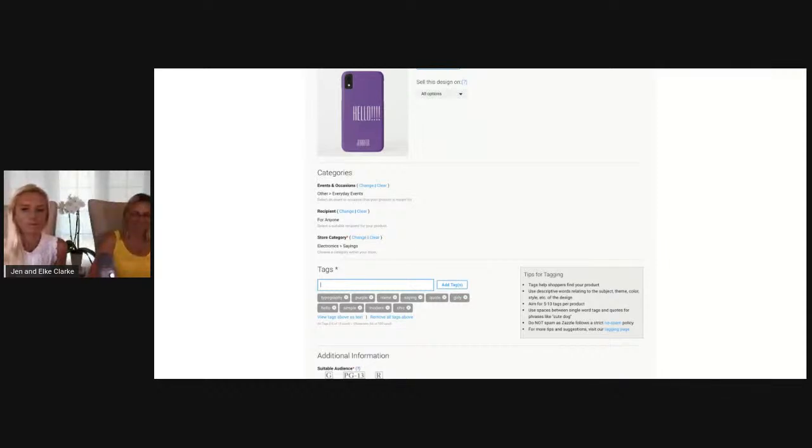This is also very important in terms of no spamming. Right here, it says do not spam. So for example, don't stuff words in here trying to make this product come up everywhere in the Zazzle marketplace. If you said something like Christmas present, birthday present, baby shower present, office supplies, those are all spamming because you're saying these are all these different uses. That's true, they could all be for that use, but then make a product that's very specific for each use rather than saying it could be used for this, and this, and 10 other things.